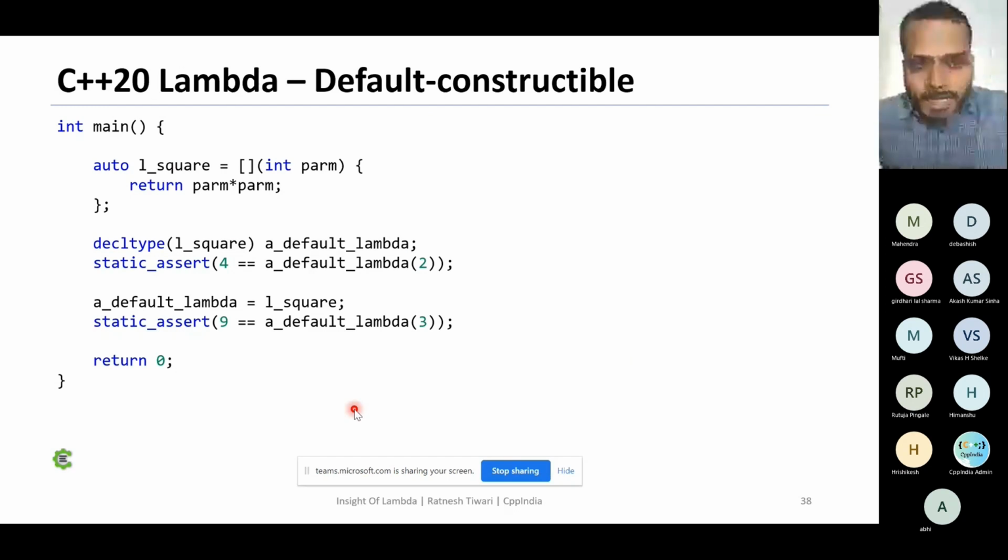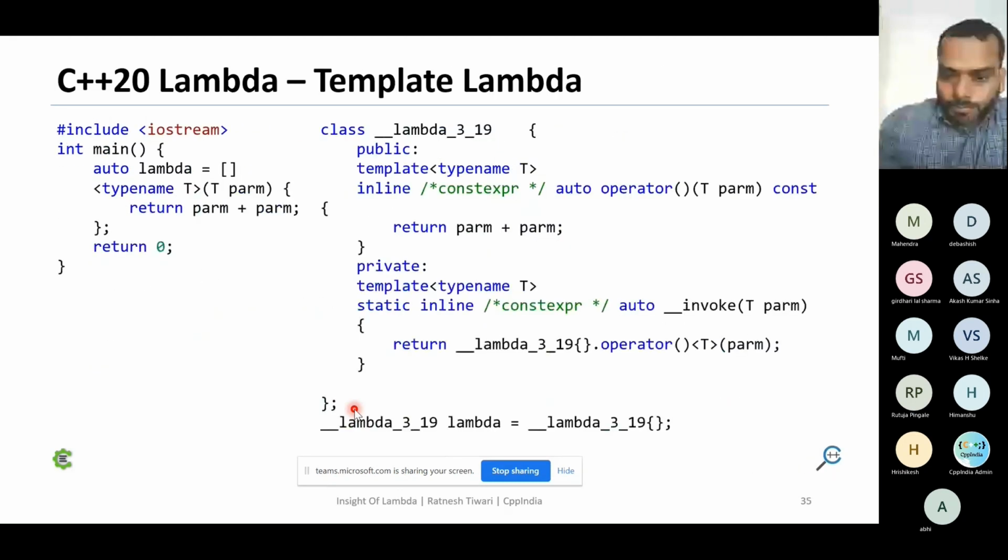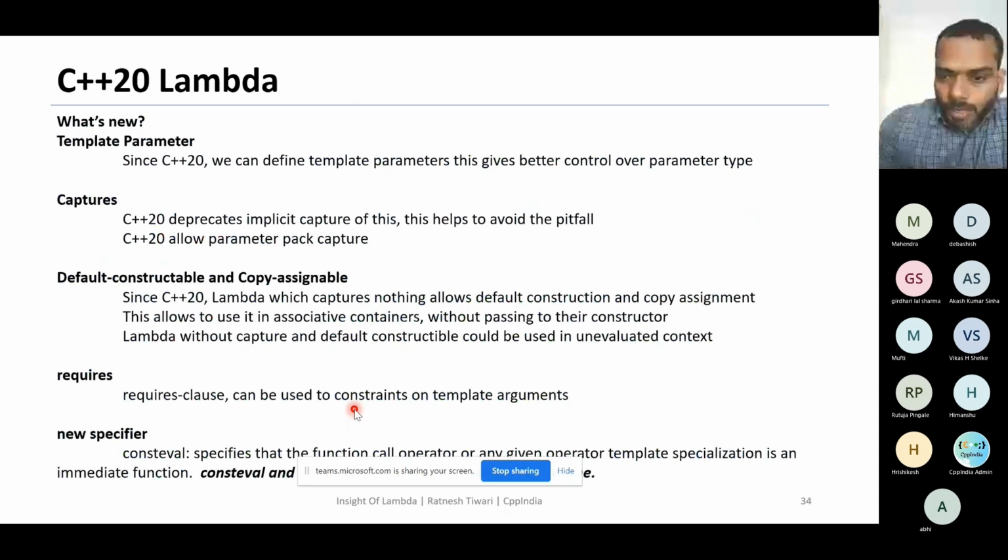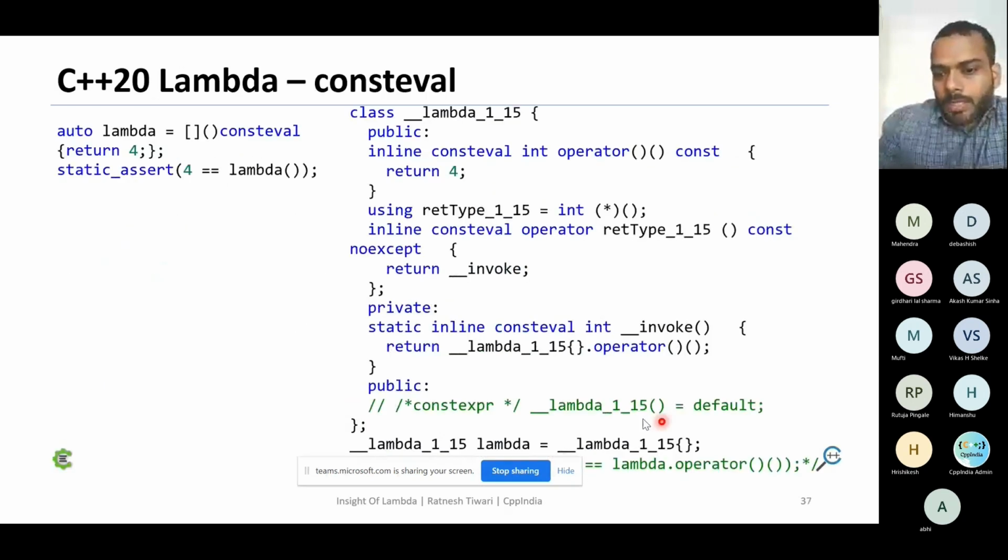Another major change in C++20 lambda is that lambdas are now default constructible. If you look at C++ Insights, it will have a default constructor for the lambda. Here you can see the lambda has a default constructor.